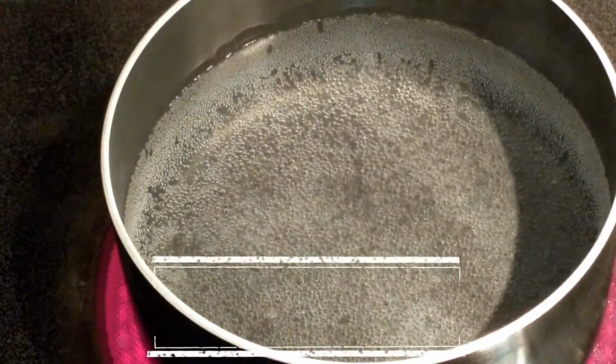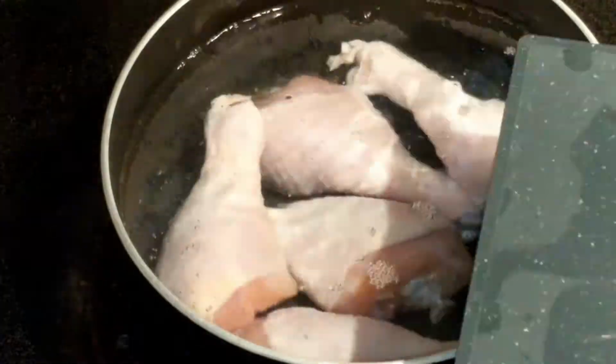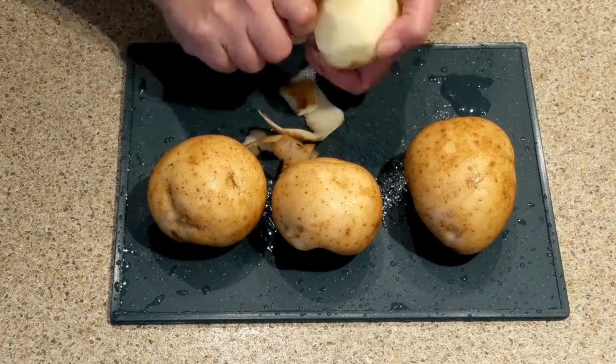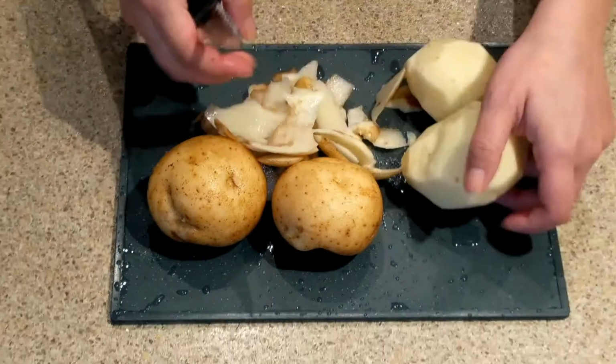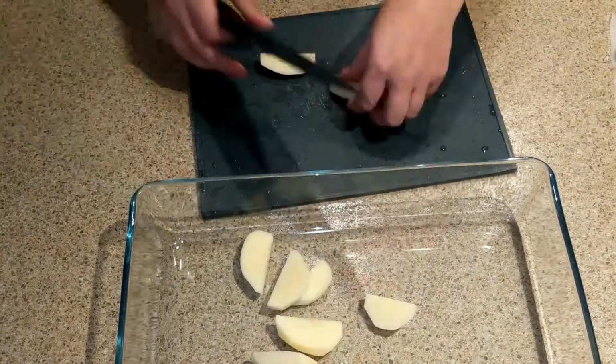Today we'll be making chicken and potatoes in the oven. So first we're gonna boil our chicken for 5 to 10 minutes. And we're gonna peel the potatoes. In this recipe I'm using about 6 medium potatoes. And I will cut them into slices.